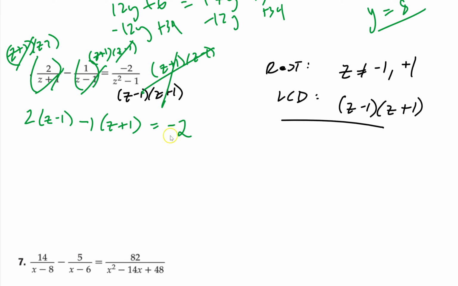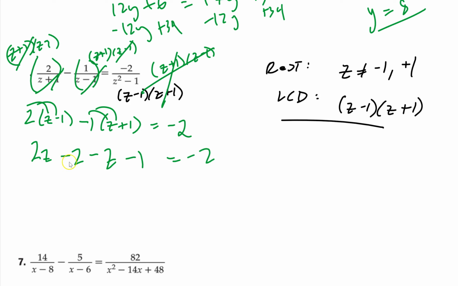So again, it's a little bit of a shortcut. I'm going to go back to the other way in a second. But the slight shortcut is once you get the LCD, multiply everything by the LCD. Once you do this, you can distribute and just solve a normal math problem. Distribute, don't forget the negative.